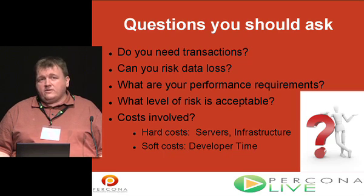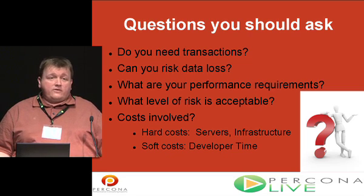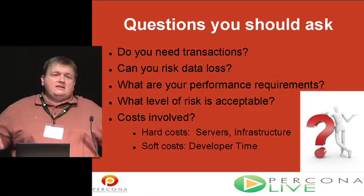And what are the costs involved? Scaling out is great, but there's a cost to scaling out, and it's a cost that most people don't consider: network bandwidth, server capacity, rack space. There's quite a bit of concern with the scale-out model. And then there's also development time. This is something I've seen several times: developers can sometimes get a lot more done quickly with some of the NoSQL solutions, just because they don't have to worry about the SQL interface that they don't know. Other times, if they're really good at SQL or they're going to use some ORM, they can do it in equal time, but sometimes it's not that great.